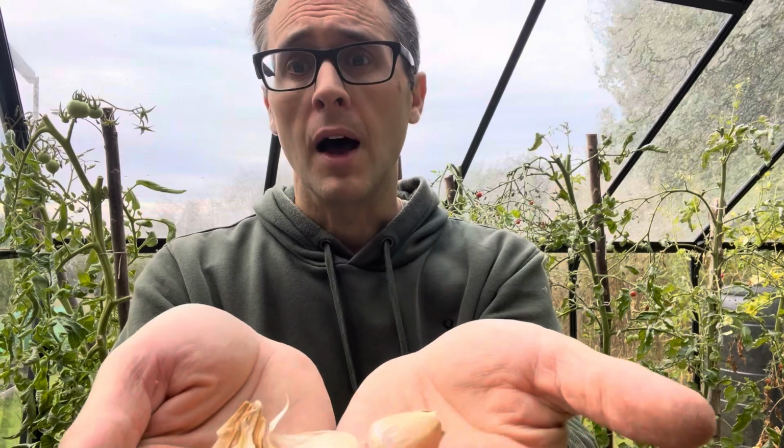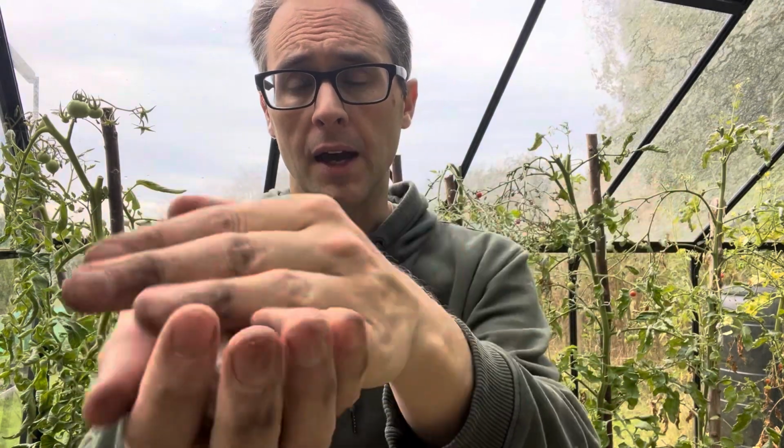Now, here we go. So when you plant garlic, you get a bulb. You don't plant the bulb, because what you want to do, and garlic's great because you don't have to worry about seeds with garlic, you break the garlic bulb open. I can do that quickly, I'll show you. Right, now it took a wee second to get that open. So here we go. Hope you can see it okay. These are the garlic cloves. So exactly the same as when you're cooking. You break down the garlic bulb into its cloves. It's the garlic cloves you plant.